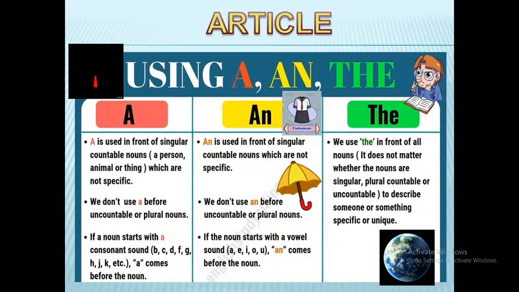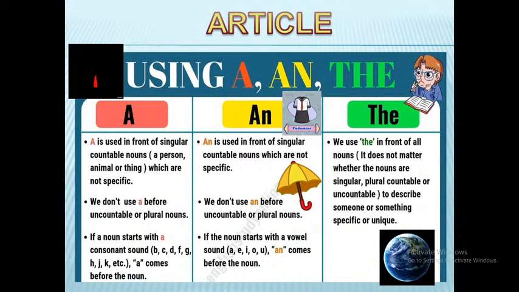For example, eel, E-E-L, eel. So children, vowels, when they are standing alone, produce individual sounds, and when they are joined together they also produce individual open sounds. That's why you must be very careful, not with the spelling but with the sound of the vowel only, you should identify the usage of an.